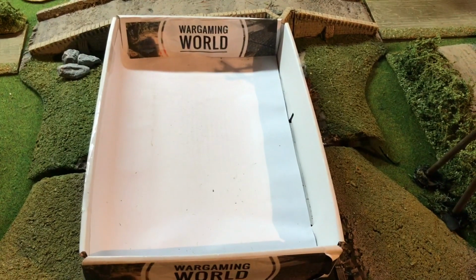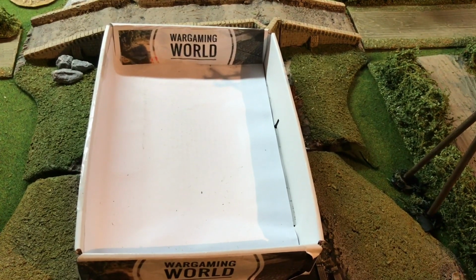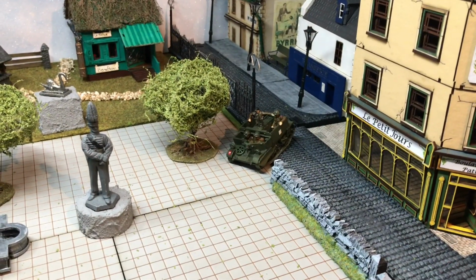I'm going to move the Bren carrier. It's 2d6 plus 2 inches for each dice. I'm not going to go flat out because I want to make a turn. So we get 8 inches in total. So the Bren ends up here, and it's the German phase.